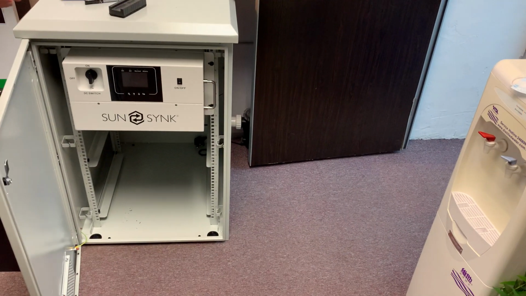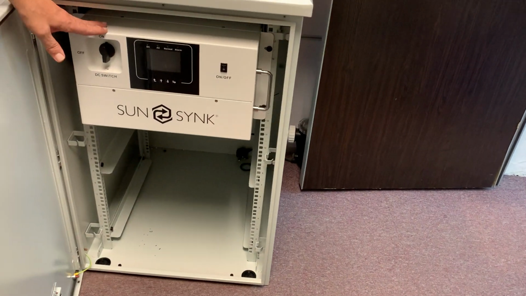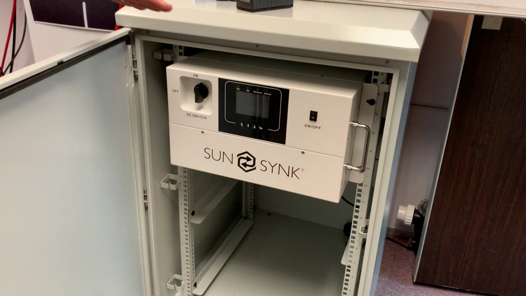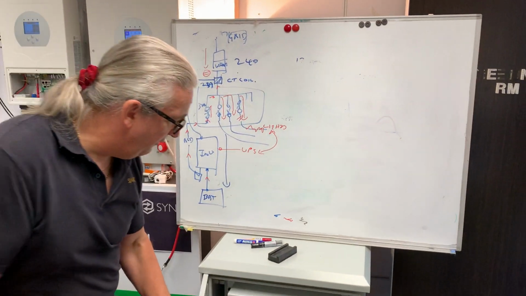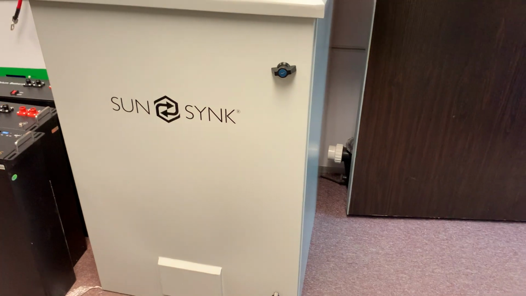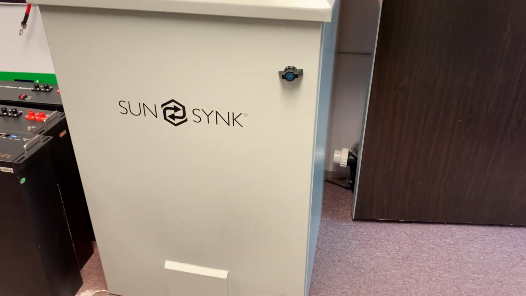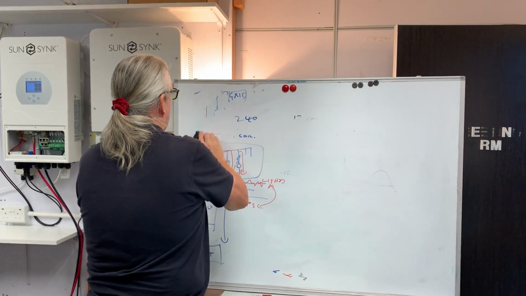For example, if we're just using it for power storage, we call this Power Maker, where we have the inverter and we can put the batteries in a rack. The nice thing about this is it's a fully waterproof cabinet. This is a waterproof cabinet. This can sit outside. I'll show you another interesting usage.